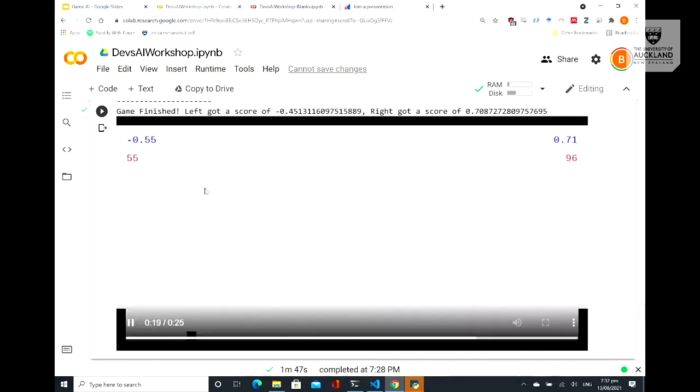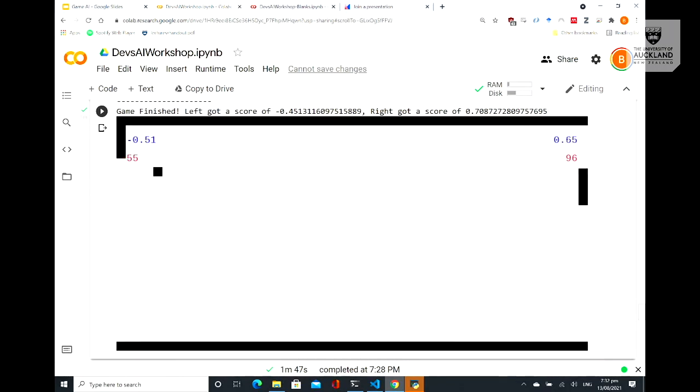There's quite a bit of thinking involved for these scores here. So they get plus score when they hit the ball back, but they also get negative score over time. The reason for that is if you just give them reward for hitting the ball, they'll hit at a really big angle, so it just bounces really slowly across the screen. They want to extend the game so they don't lose as quickly.